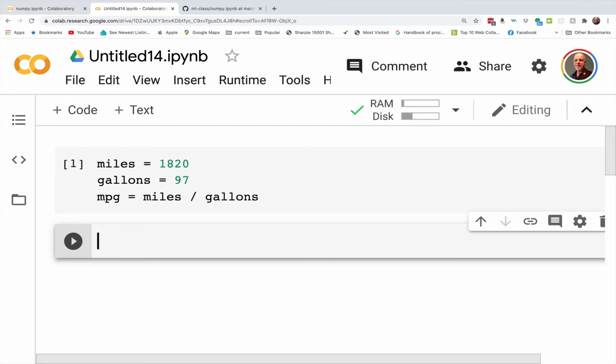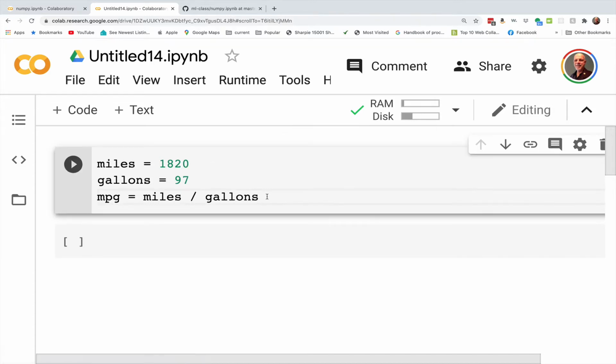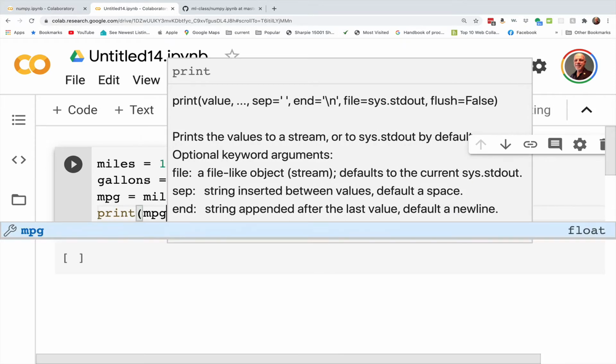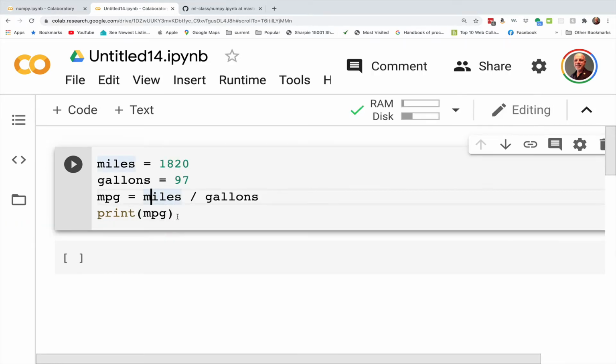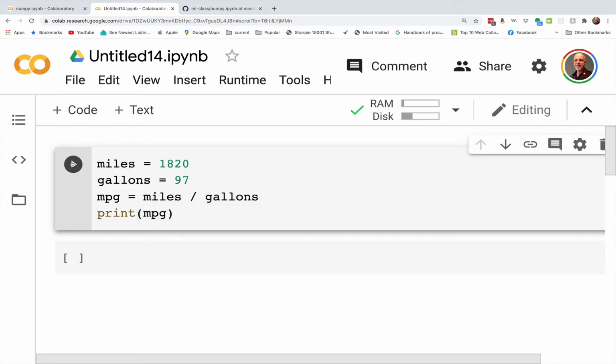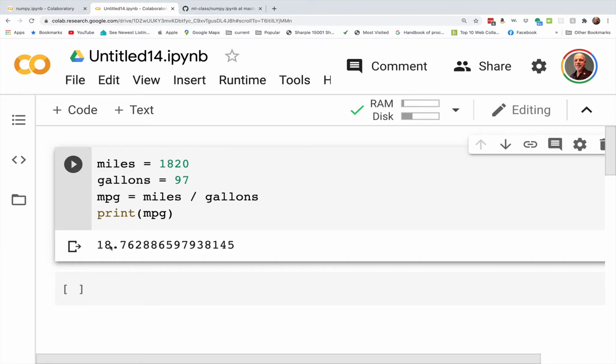Initially, it takes a while to get everything running, but after that, if I execute that cell again, it'll be very fast. If I want to see the result, I should have added a print statement, so I'll go back and say print MPG. So we're going to print the miles per gallon. You see we get help every time I write something, so we can execute this cell by hitting Shift Enter. Another way is hitting this Run box. And now I get that value printed. If that was indeed the gallons I used, it would be 18.76 miles per gallon.